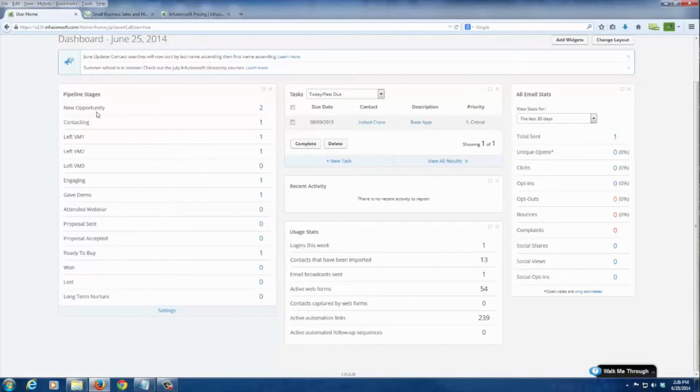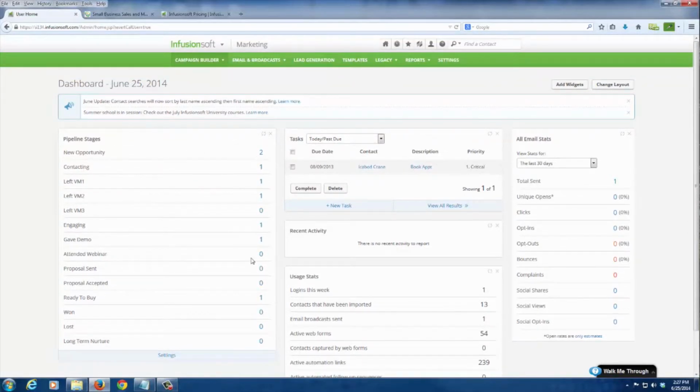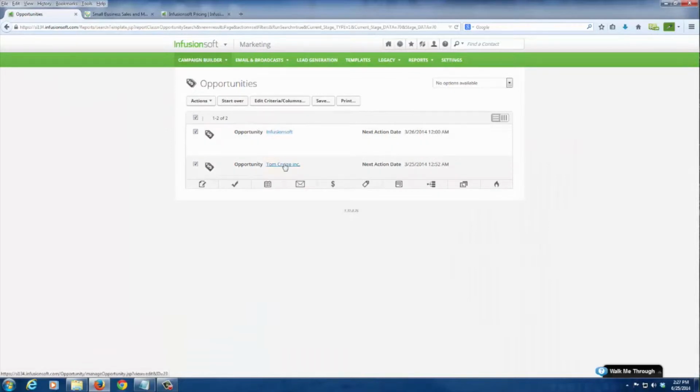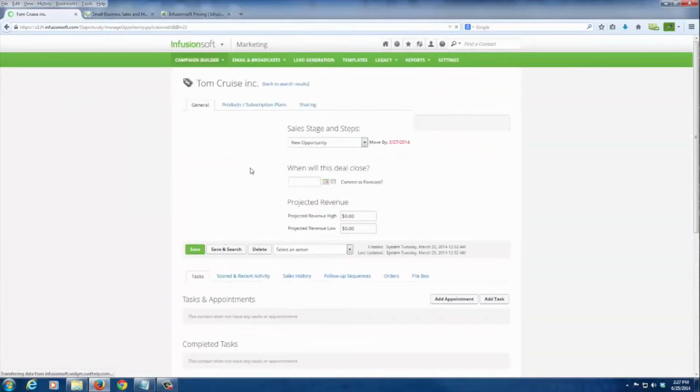Being able to create that custom sales pipeline is extremely powerful in your business. It really helps to keep you very organized. So if you are a business that has a lot of stages in your sales process and you need to know where every single person is in the process, I would highly recommend this version of Infusionsoft. This ability to create a custom sales pipeline is an enterprise feature that you get as a small business owner in Infusionsoft, and I can tell you that it really does help you to stay organized and to complete more sales. The ability to look at your dashboard and see all your prospects and what stages they're in, and to go into those stages and see exactly what's going on with each prospect, is really, really powerful. Okay, so that's number one.